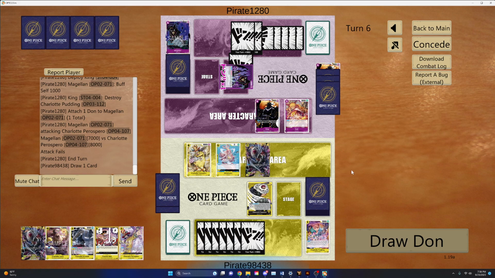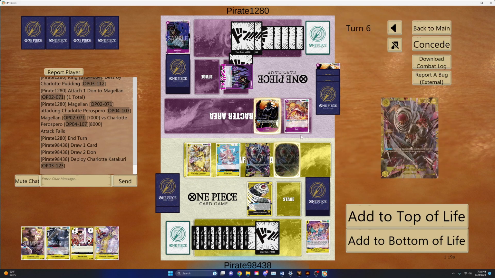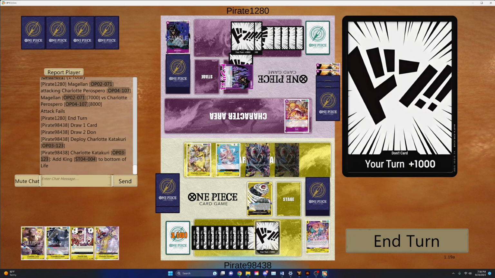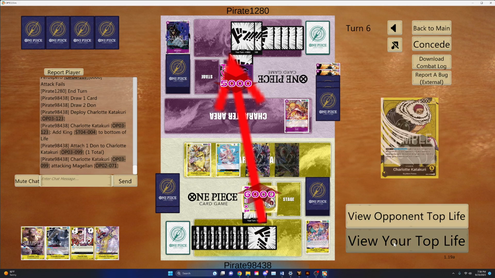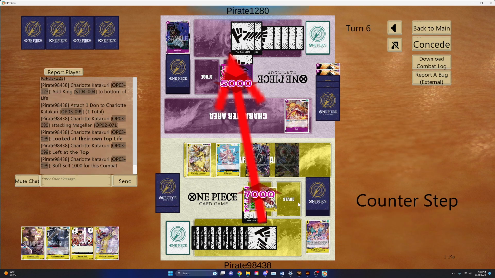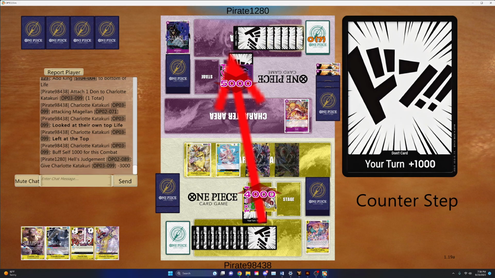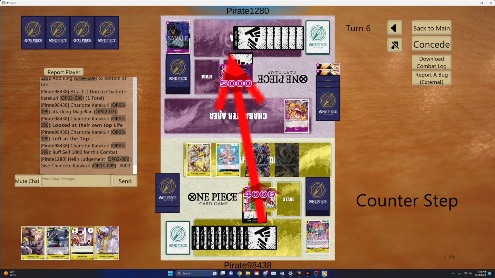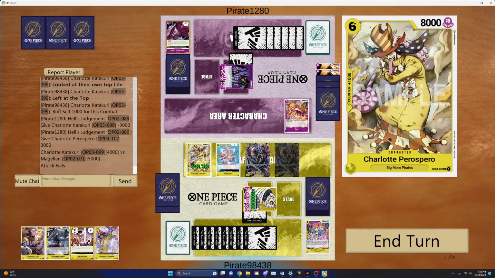My turn, draw. Draw Dawn. We're at 9 again. At the bottom of life. Put on. Ooh, keep that right there. Yep. We're getting really lucky in life, which is how we're winning this. What was that he used? Ah, Hell's Judgment. Yeah, that makes sense. Because we still want to swing, we still swing.